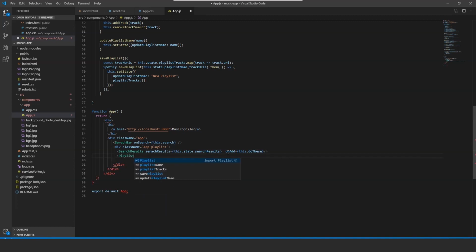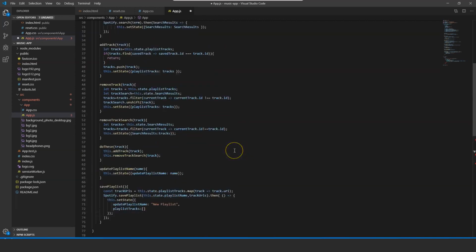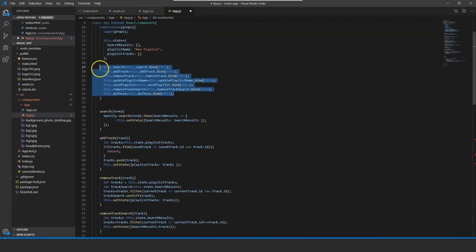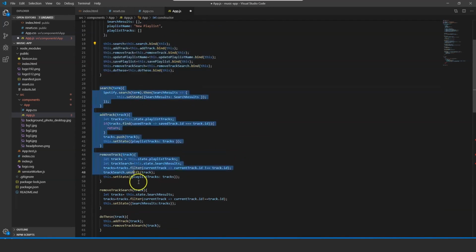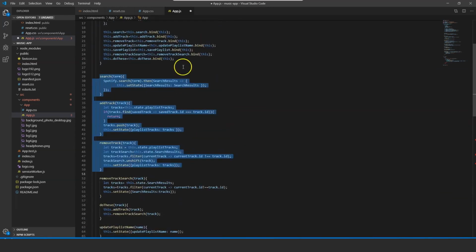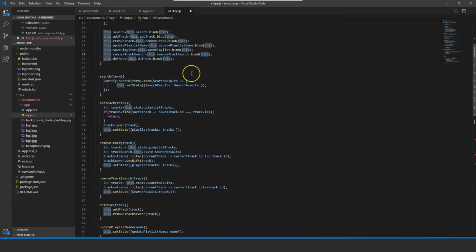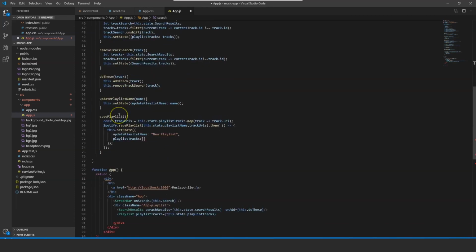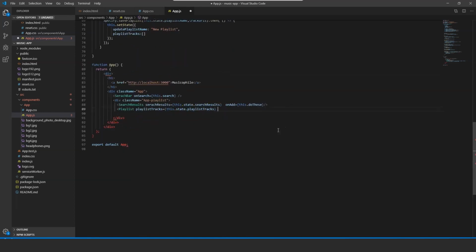Then we have another component called Playlist, and here the playlistTracks will be bound to this.state.playlistTracks. Okay, so on the top, if you look here, we started with defining all the function declarations in the constructor. Then we provided the function definitions. Okay, that's how. And this that we passed refers to the context of the current component itself. So whatever you put into the App component or into the respective component, those values will be then passed out here to these individual functions. Okay, so that's with the playlist.